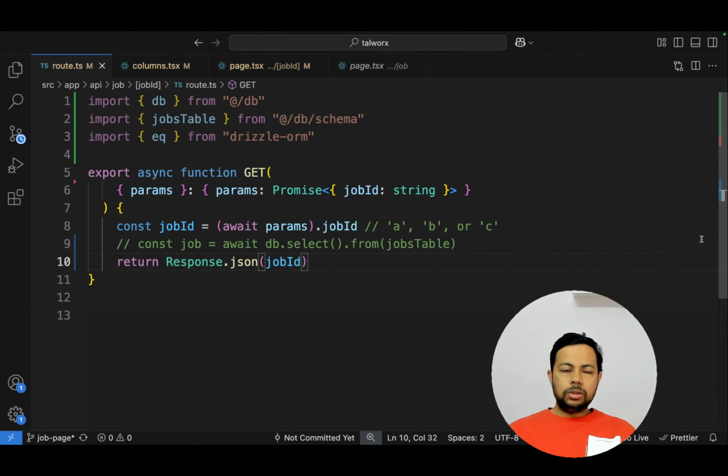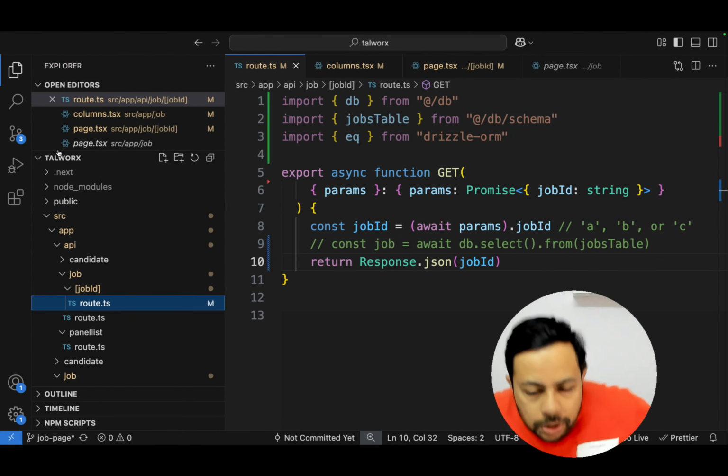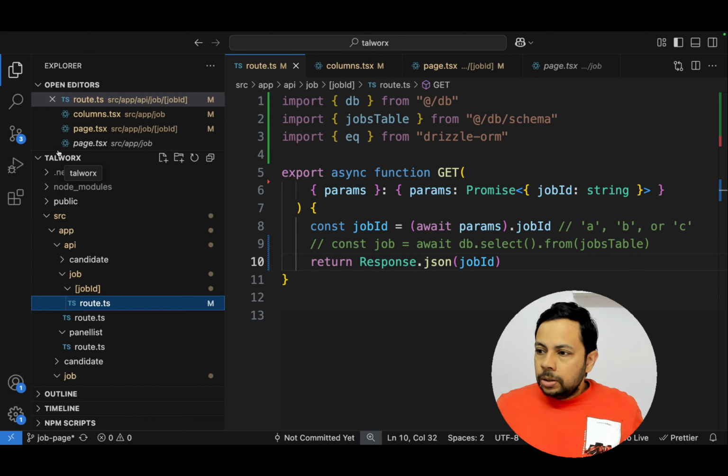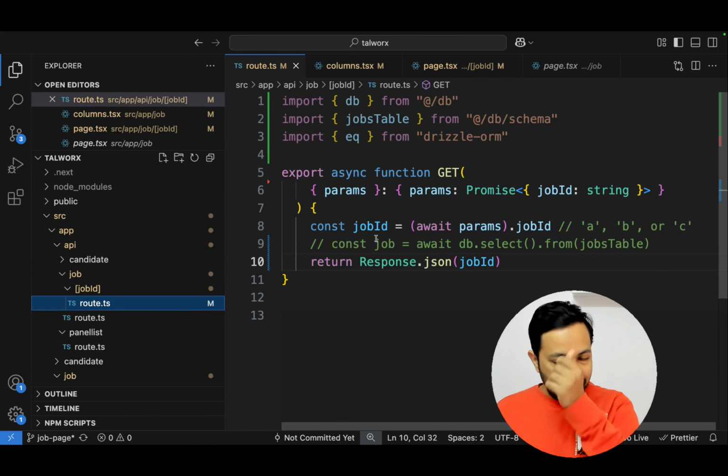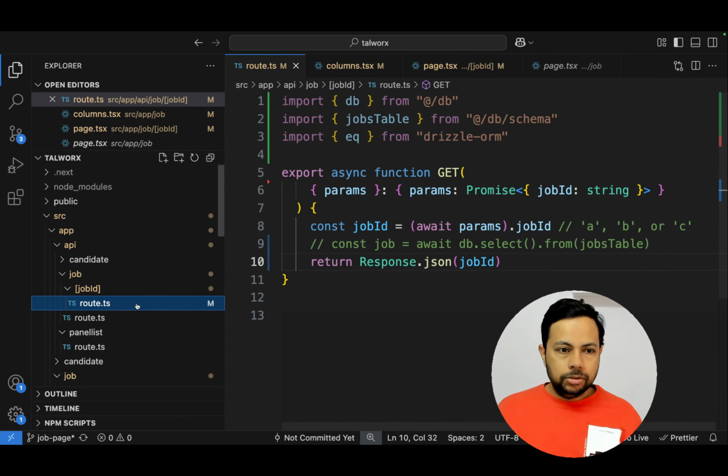Something is wrong with the job ID itself. Why is this causing a problem? Job ID. So I'm trying to get to this route.